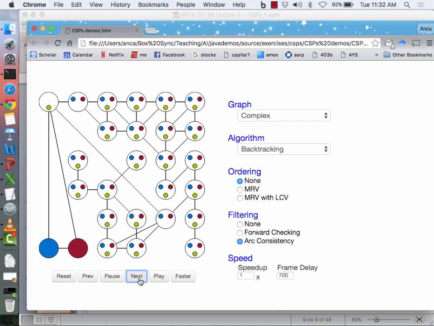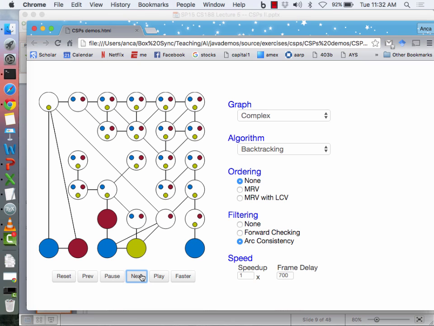So then we go forward. Now we assigned blue here, which means this can't be red, which means it has to be green, which means that now this one, thinking ahead one step, can't be green, so it has to be red, okay? So our consistency just directly assigns green to this and doesn't have to get there and backtrack and get there and backtrack.